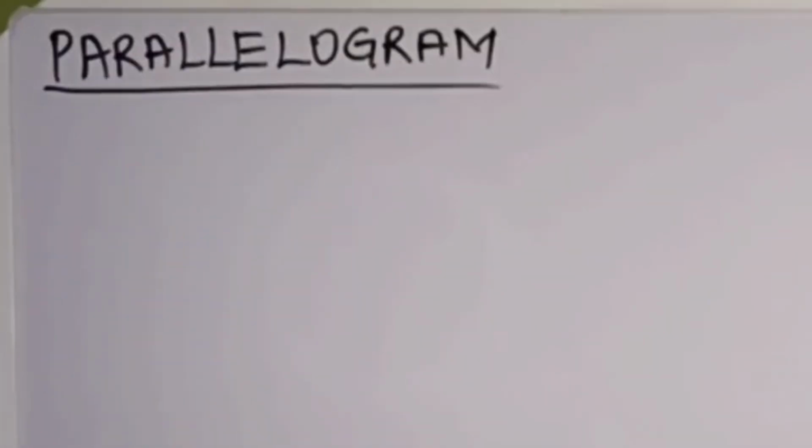So we want to consider the area and the perimeter of a parallelogram. First thing we need to ask ourselves is, what is a parallelogram? We need to know what a parallelogram is before we can find the area and perimeter of the parallelogram. So a parallelogram is a four-sided flat shape, or four-sided 2D shape, whose opposite sides are parallel and equal in length.